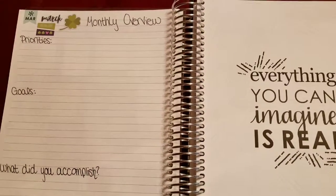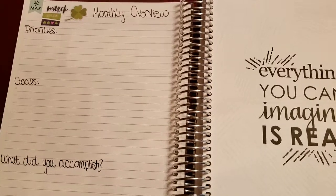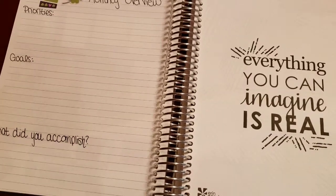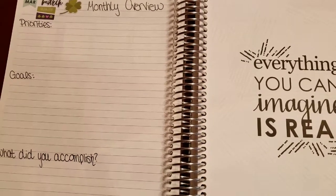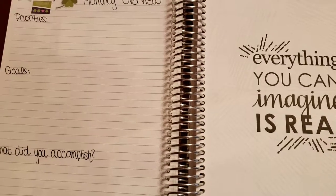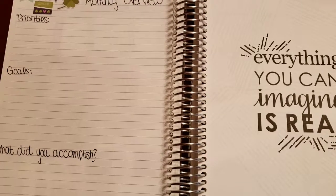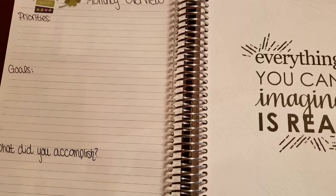So for every month this year, I'm going to be doing a monthly overview, is what I'm going to call it. And I'm going to be doing my priorities, my goals, and what did I accomplish for the month. So I'll be updating my what did I accomplish for the month at the end of the month. So for priorities, like what are my main priorities for that month, whether it be planning for a trip, whether it be paying off a specific credit card, whether it be putting an extra percentage in my 401k plan, regardless of what it is, I'm going to put that as a priority in my planner.